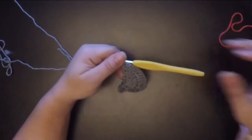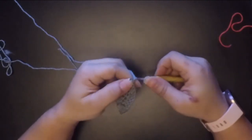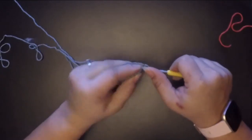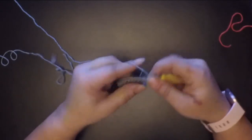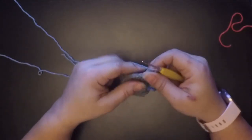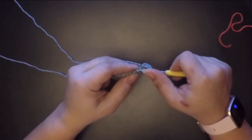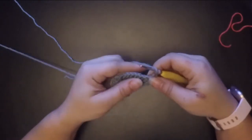Okay, and now that we have finished round 3, we're going to move on to round 4. So we're going to chain 2. And now, we're going to put 2 double crochets in the first stitch. So that's 1 and 2. And then we're going to put 1 double crochet in the next 2 stitches. So that's 1 and this is 2. And now we're going to do that 4 times.